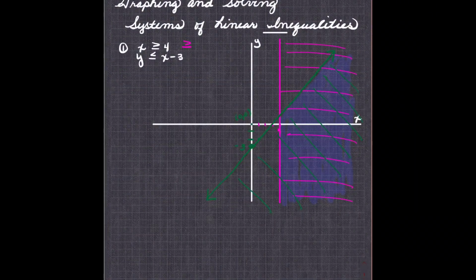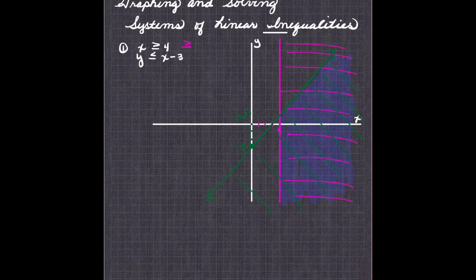Hi guys, this is lesson 6.6 and we're going to be graphing and solving systems of linear inequalities. So we spent chapter 5 studying inequalities, so hopefully this lesson will just build on that a little bit. Basically what we do is we take more than one inequality and we put that together on a graph so that we can see an area where our solutions are.